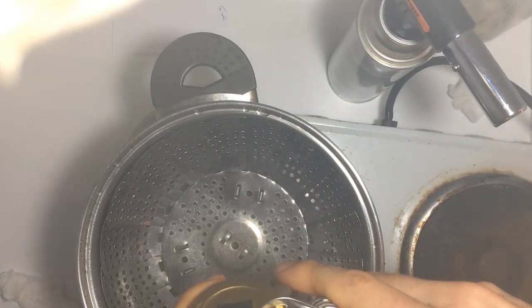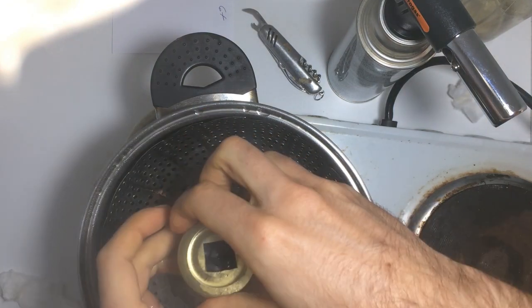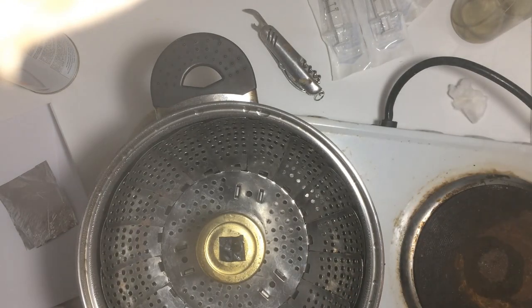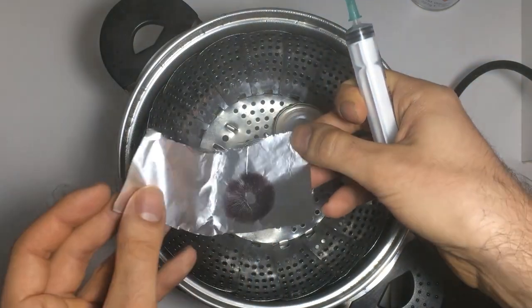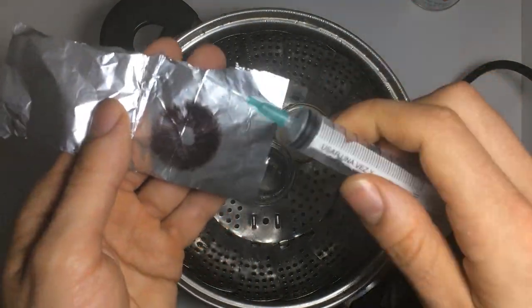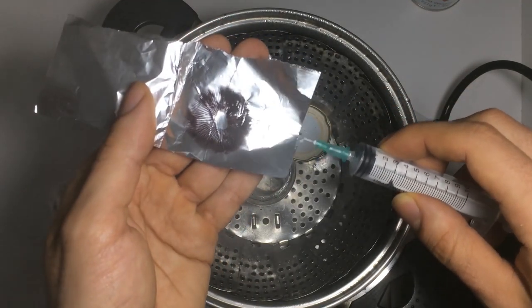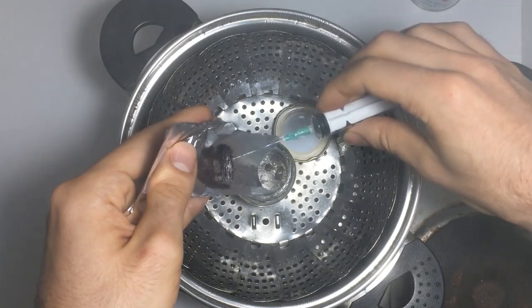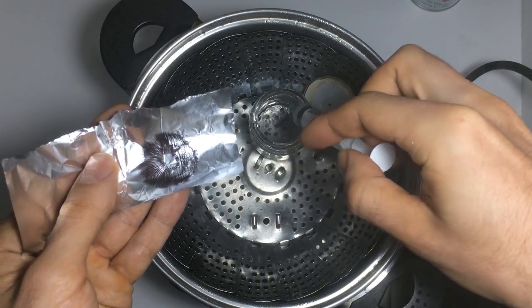Once the water is boiling and throwing steam, we open the lid of the flask inside the steam flow. Then open the syringe and remove the cap. We take the spore print and start scraping the spores with the tip of the syringe. As the spores come out, we deposit them in our flask. You can take some water from the flask with the syringe and wash the spore print to remove them more easily.